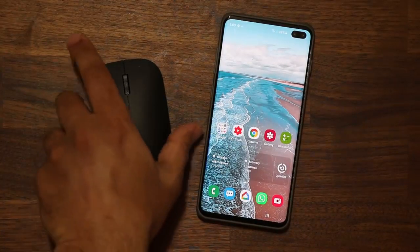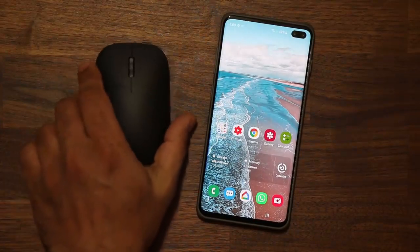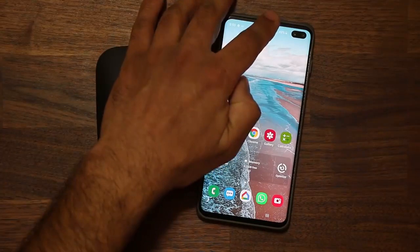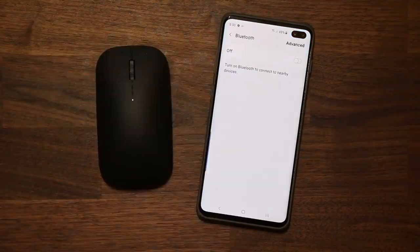So first and foremost, I put my mouse in pairing mode. As you can see, it is blinking at the bottom. It's looking for something to connect to. So I'm going to go to my control panel over here, go into my Bluetooth settings, and turn on my Bluetooth.